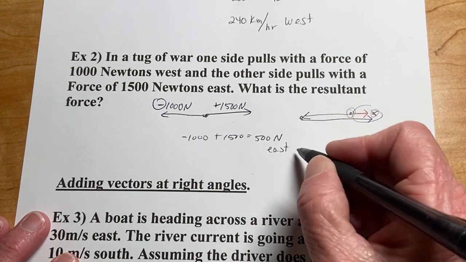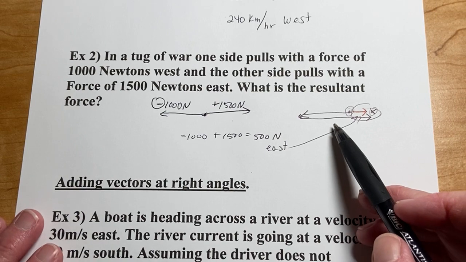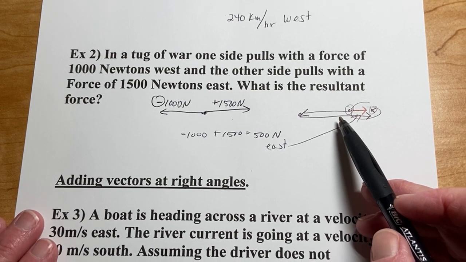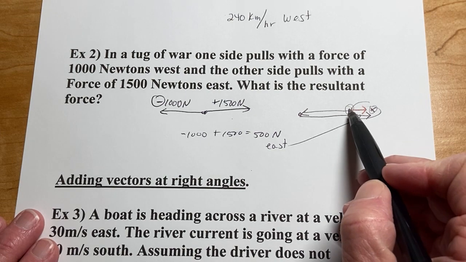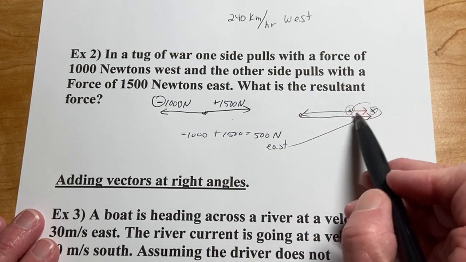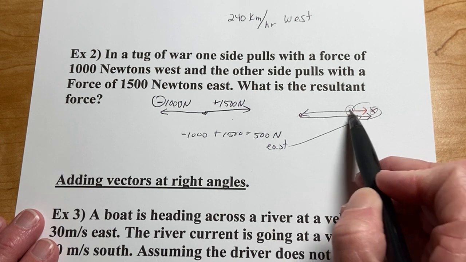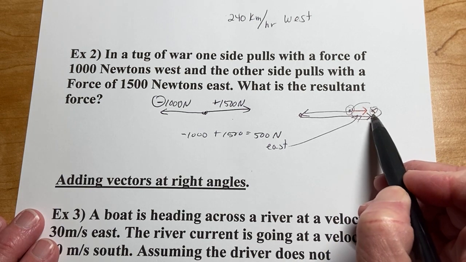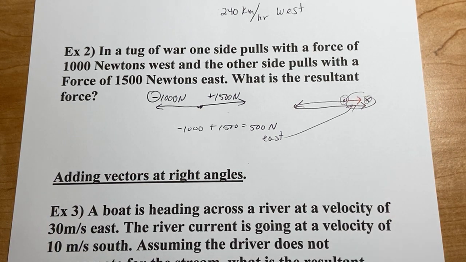And that's represented by that smaller arrow. This is a not to scale tip to tail drawing. I kind of free-handed it, not a big deal. But when we add tip to tail, notice the resultant is exactly opposite. It touches the tail of the first one, and the tip is at the very end. Very important. They are not allowed to be added tail to tail.